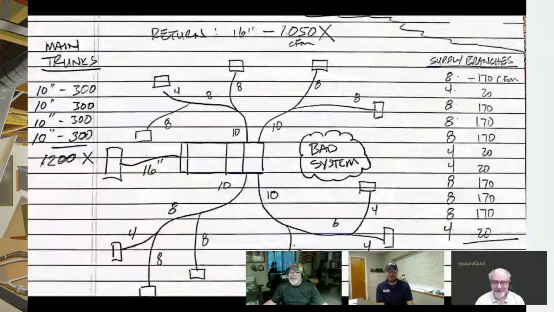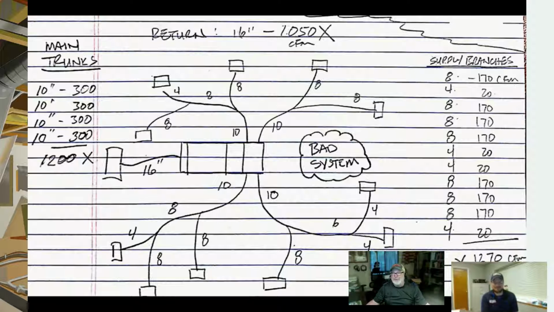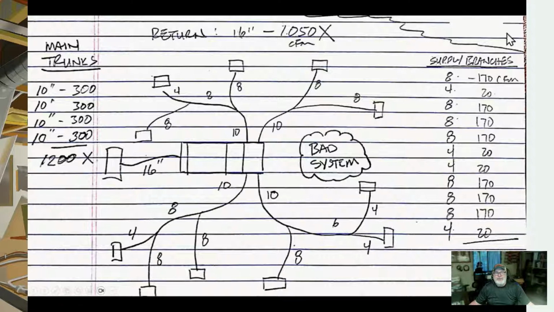Wait, I know this illustration. I use your illustration in my presentations, and I actually superimposed it on a napkin. That's awesome. Yeah, I was actually at a seminar one time, and this guy was talking about good systems and bad systems, and he goes, "Here's a bad system," and he pulled up my drawing, and I was like, "Hey, I drew that, but I drew it intentionally bad. It was supposed to be bad." So I get people sketch up something like this, and they'll say, "Does this look good to you?"